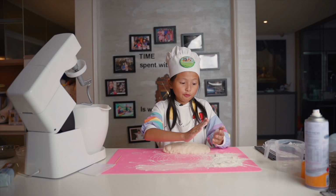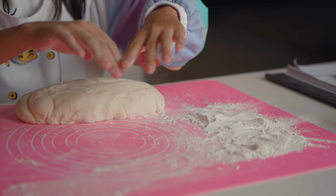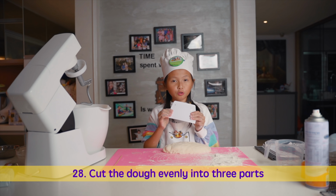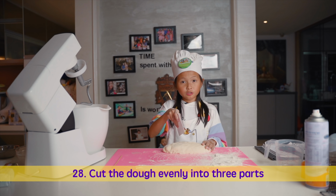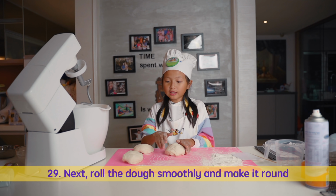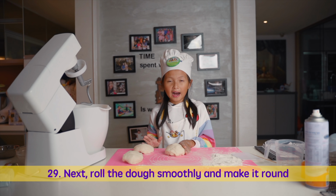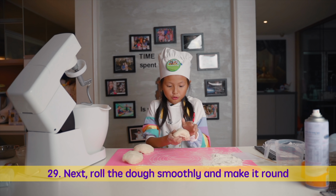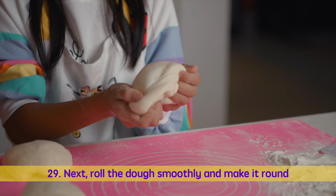Now we need to put flour all over our hands so that it doesn't stick to the dough. Now we will take our dough cutter and cut it into three parts evenly. Now that it's separated into three parts, I'm going to take this dough and make it so it has a smooth surface.